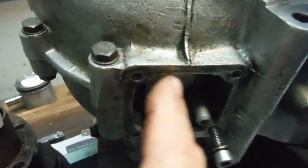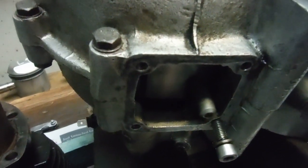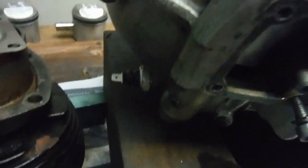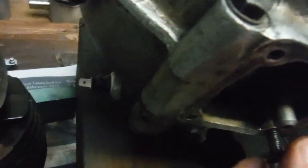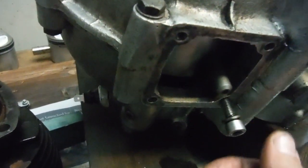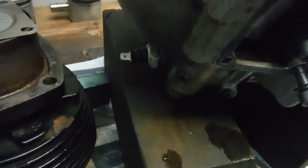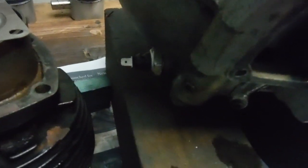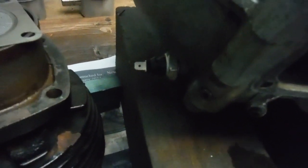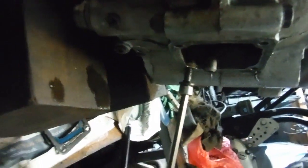It's a case of one of these stud holes where the threads get stripped and repairs have to be made. Someone has already been at this one — they've actually tapped out the hole to accept a larger diameter thread and used a metric allen bolt, which is all well and good, except if I put the allen key in there to demonstrate it, they haven't exactly drilled and tapped it dead straight.